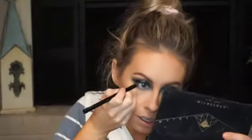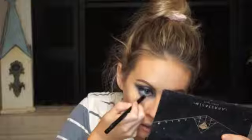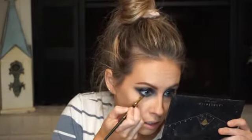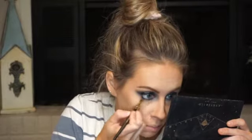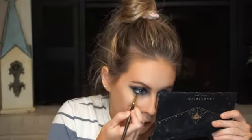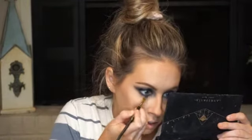I'm going to go in with a black eyeliner pencil, and I'm going to put this in the waterline. I think I'm going to go a step further. I'm going to take a little eyeliner brush. This one is by Smith. I'm going to dip it into the black powder, and I'm going to press that on in between my little lash hairs to really make that whole area nice and smoky.